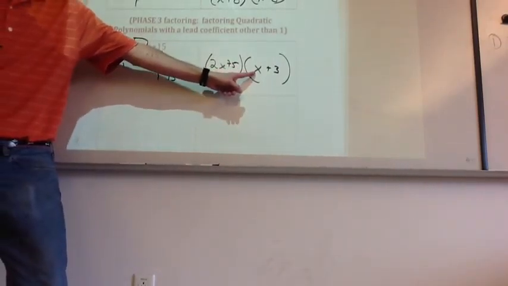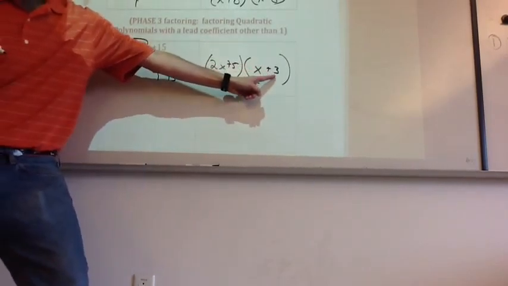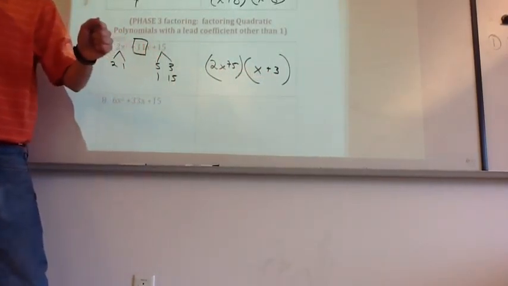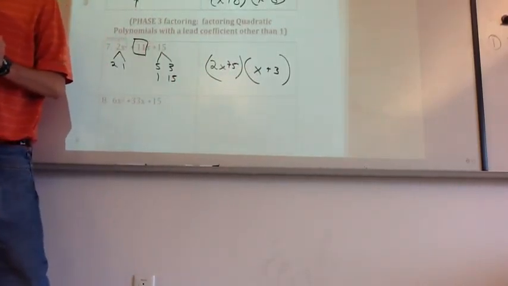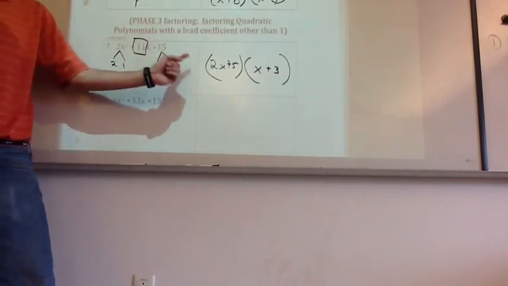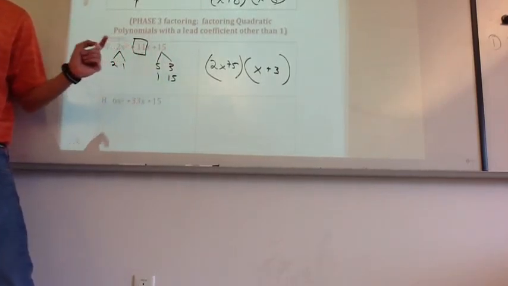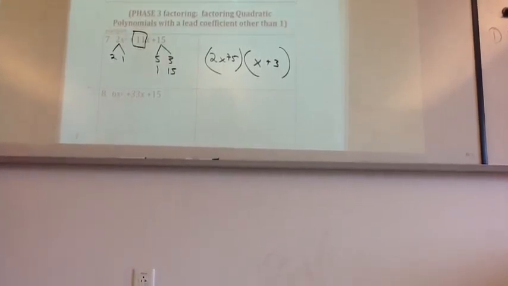Sure. 2x times x, 2x squared. Good so far. 2x times 3, 6x. 5 times x, 5x. How much is 6x and 5x? 11x. Did it do what I wanted to do? Yes. Good choice, Jared. Lucky guess. We had 4 choices. He picked the magic one first. Probably not going to happen on the second one.